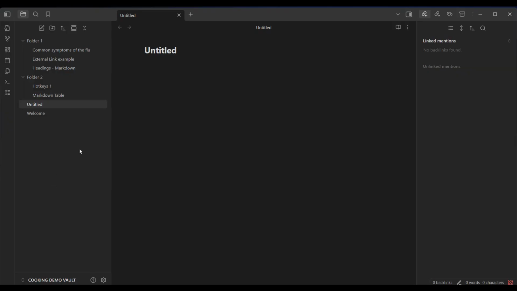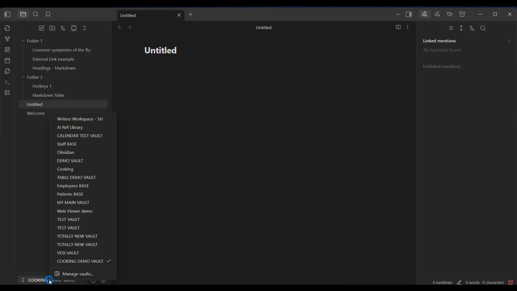Right, the next thing we saw was at the very bottom of the left side panel, we have what is called the Vault Switcher. This allows you to open your vaults and to manage them. If we click on it, we get a listing of all the vaults on our system that Obsidian is aware of. And if I click on any of these vault names, that vault will open. It will open as a separate instance of Obsidian. In other words, the vault that I have currently open will remain open. And the new vault that I click on here will open in another instance of Obsidian. So I'll have two vaults open at that time. It will not replace the vault that's open. It will open as a second instance of Obsidian.